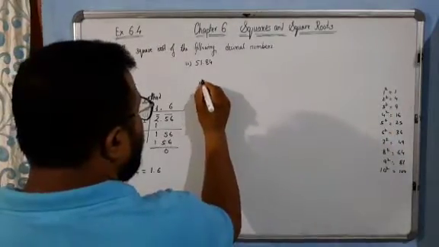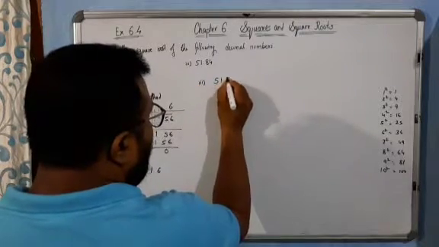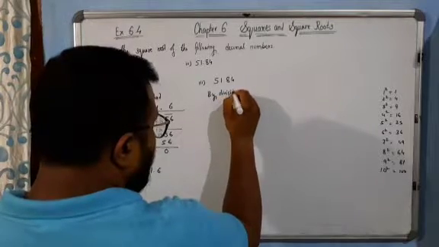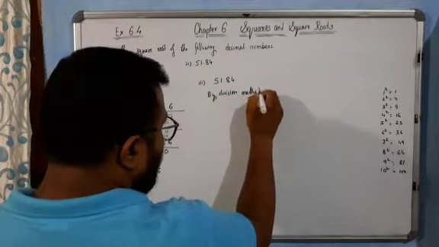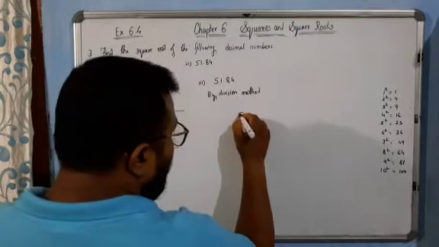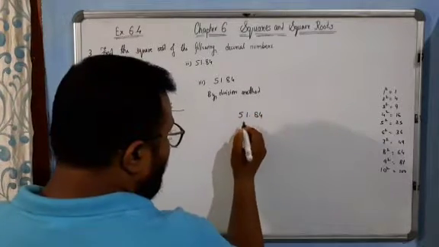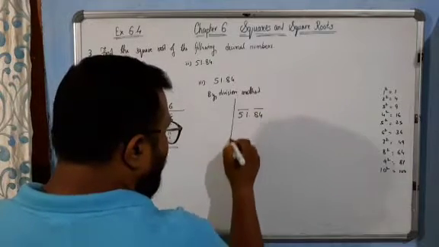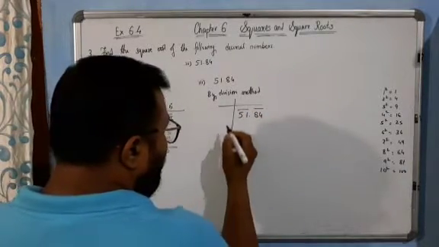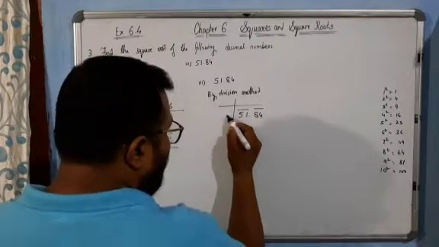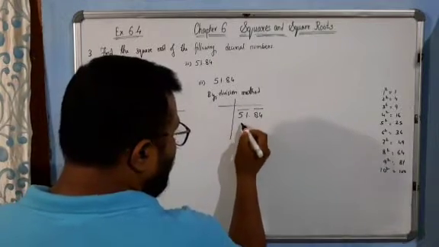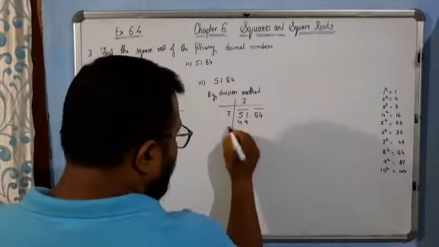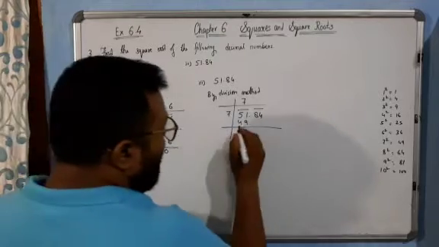In the third, 51.84. So I will write it by the division method. I will try to find the square root of this one. 51.84. This is on the left hand side, so pairing goes from here, and this is the right hand side, so from here. Okay, anyway. Now 6 6 is 36, 7 7 is 49, 8 8 is 64. So 7 7 is 49 will be much better. 7 7 is 49. Now the remainder will be 2.